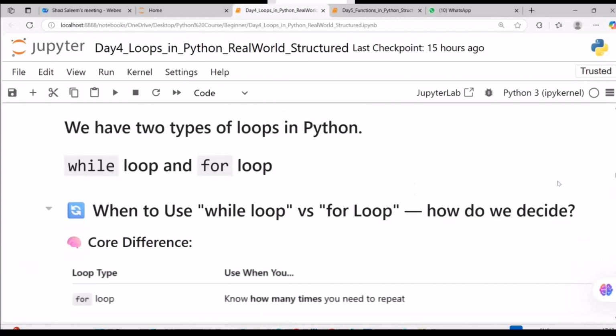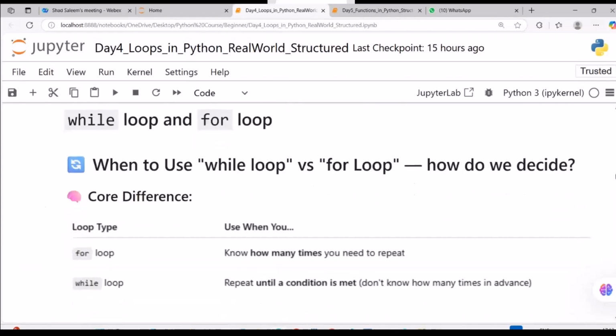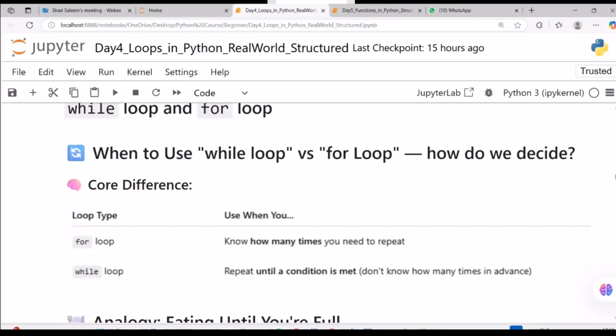What's the difference between while loop and for loop? These two are loops, and how do we decide which type of loop we should use, when we should use what type of loop? Are you aware of this, which loop we should use when? No. Okay, no problem.